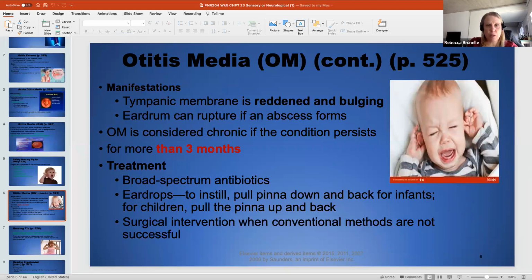So, we talked about what it looks like. What can you guys tell me about treating otitis media? What is some important information that you need to tell parents? Take all of the antibiotics. That's the main thing, is you take all of the antibiotics. Very good. So a lot of times kids will be feeling better after maybe 3 to 5 days. Antibiotics are usually for 7 days. So you need to make sure that they take all of the antibiotics.